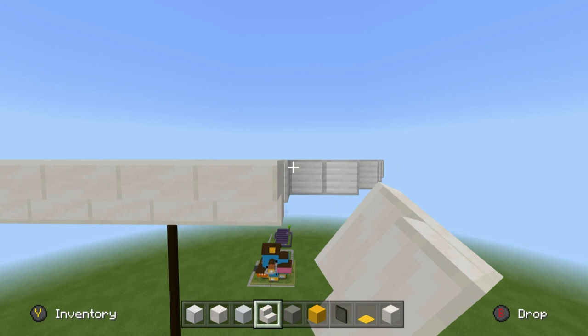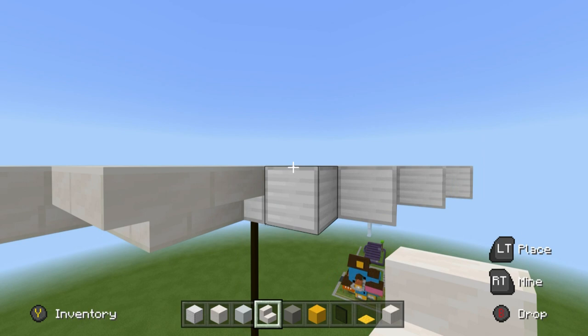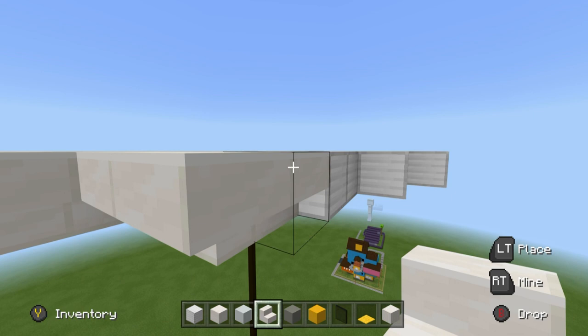So you're going to have to be very, very careful. Just make sure that it does all go together because, as I mentioned, otherwise sometimes they don't like behaving in the correct way that you want them to. It's more so around these corners here.